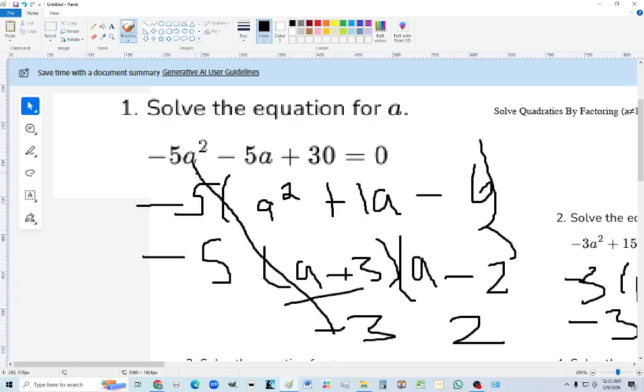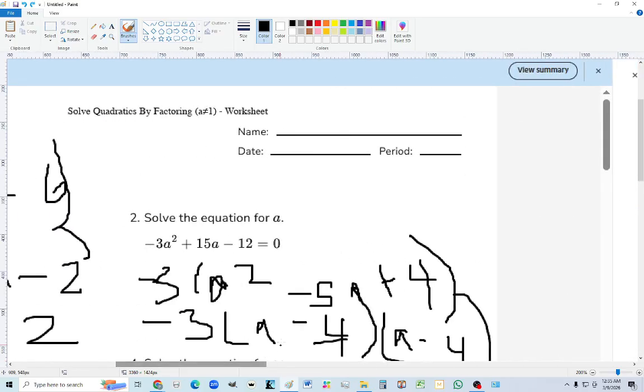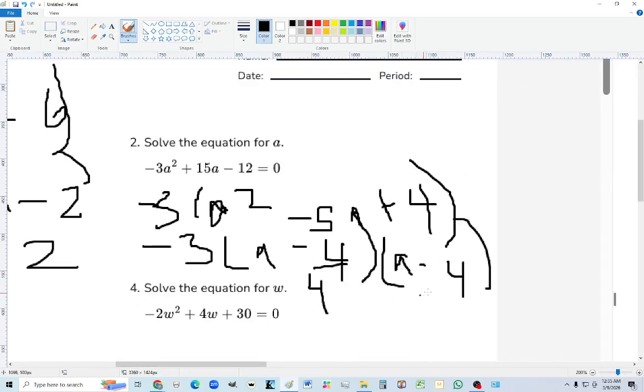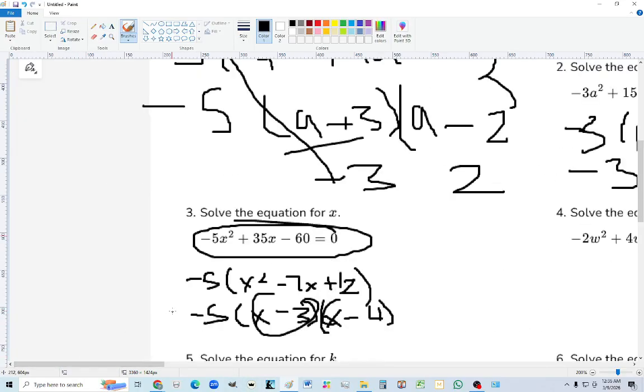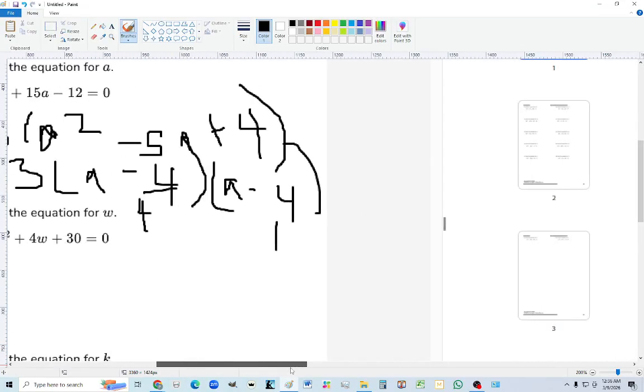And sure enough, if you plug it back into the original equation, you'll see that the original is equal to 0. The solutions here are 4 and, what was this, minus 4 and minus 1? Yeah, that was supposed to be minus 1. So 4 and 1. Down here, the solutions are 3 and 4. The opposite of the factors.